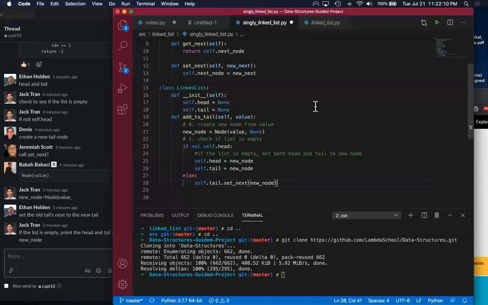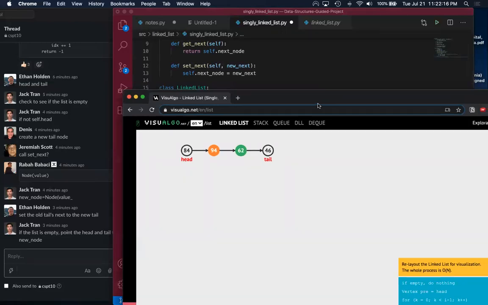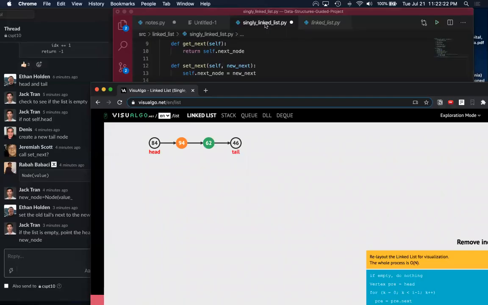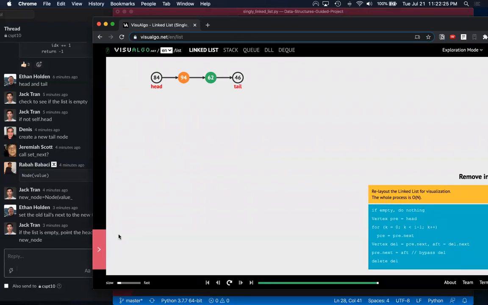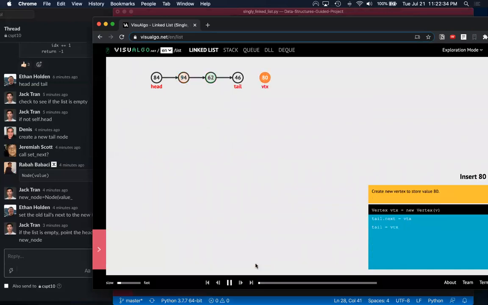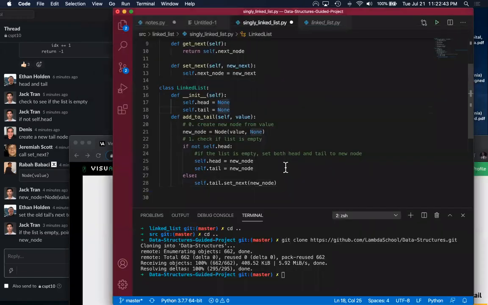So that means in this example, we have the tail here at 46. We wanted to add to the tail. We're going to want to change the reference to the tail, so set next changes.